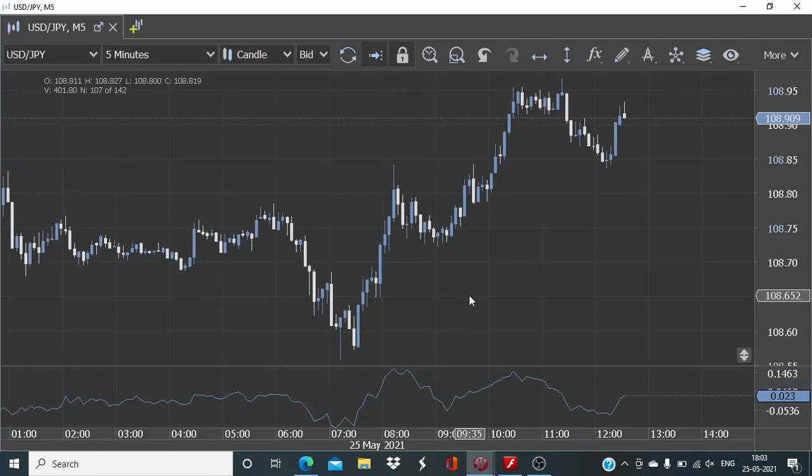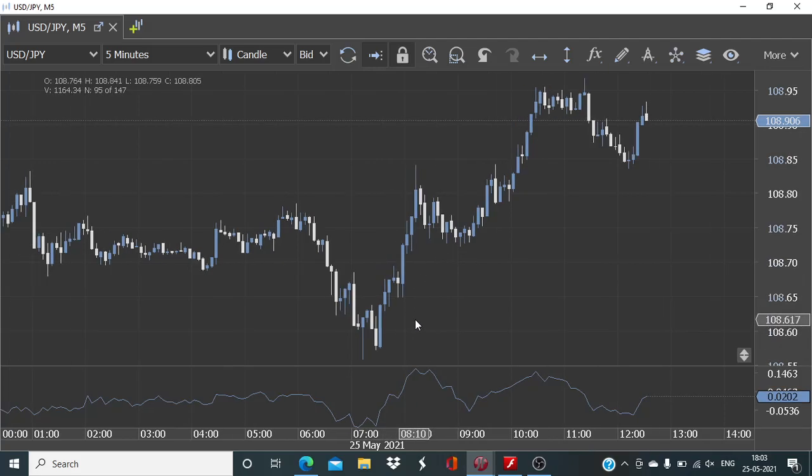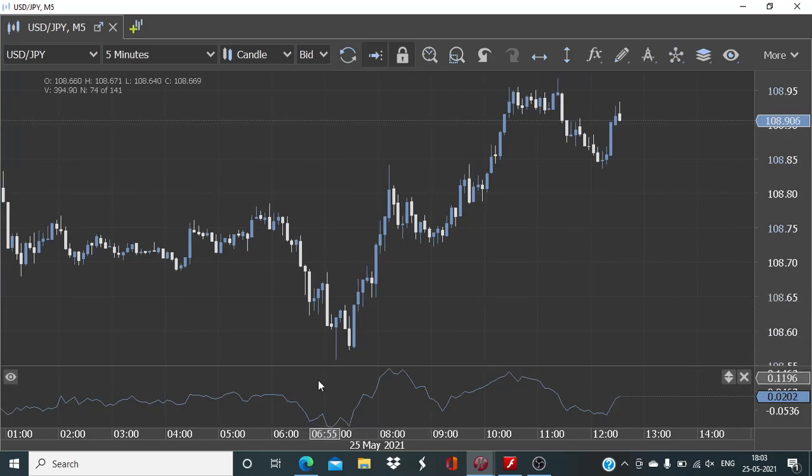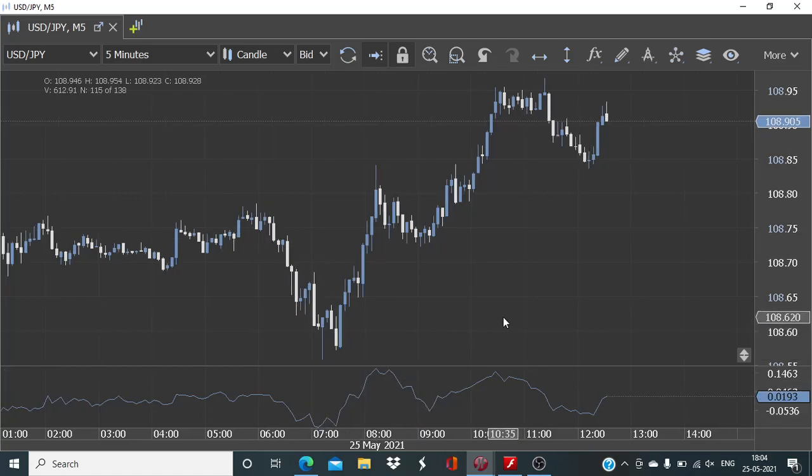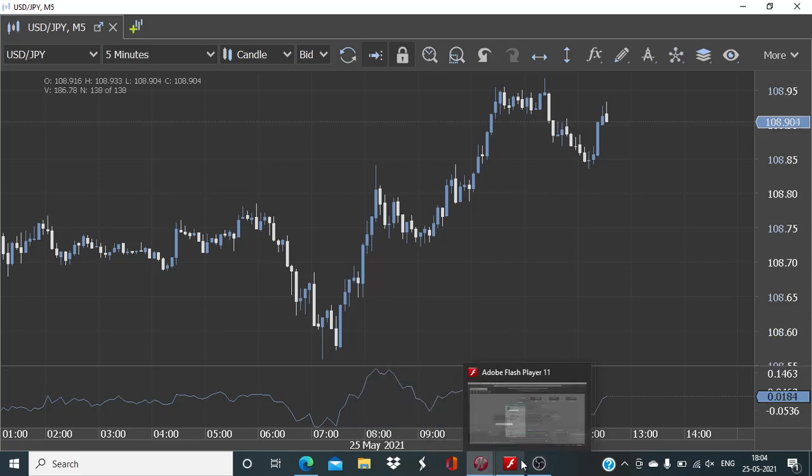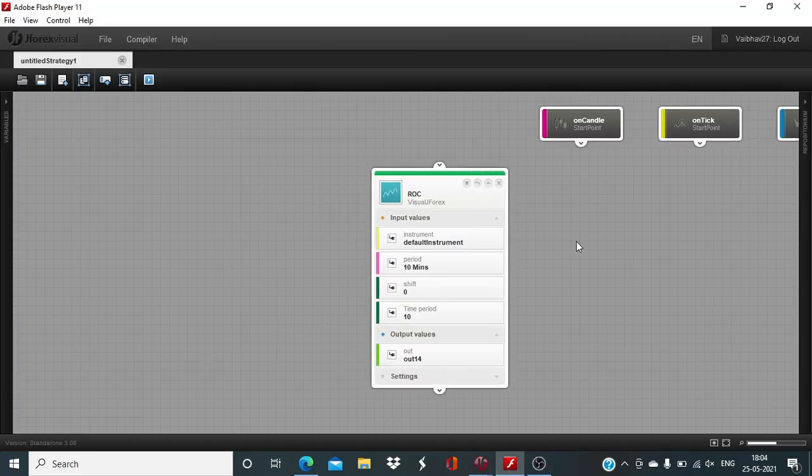And here also the upper limit will be defined so as to make sure that we don't execute the trade after a substantial price move has already taken place, and the condition for the sale is also going to be similar. We want to look for the sale trade when we have the ROC output value in between 0 and minus 0.10. Okay, so let us now go back to the Visual JForex board.